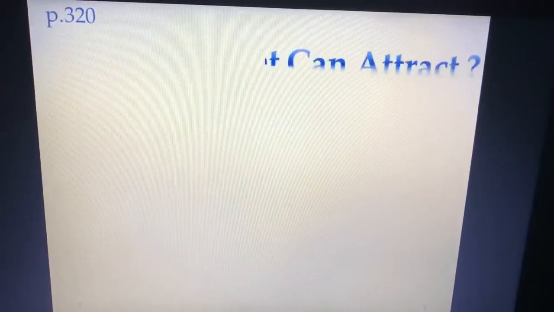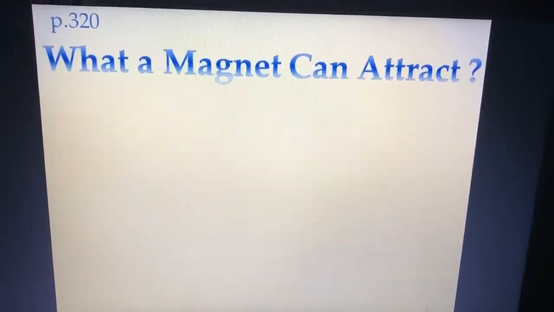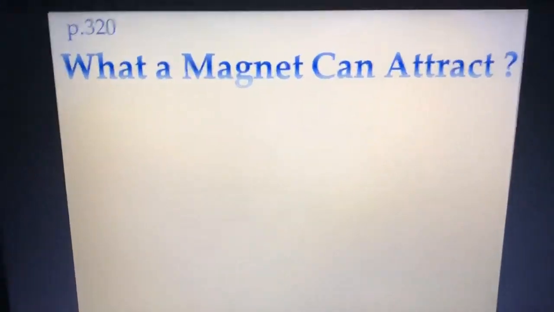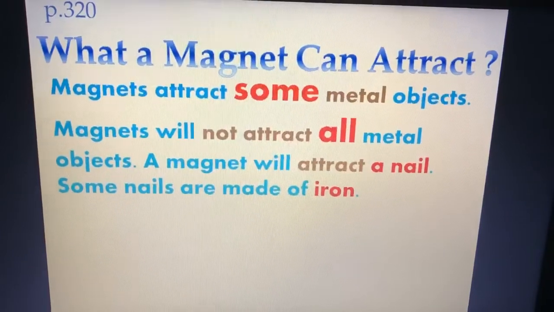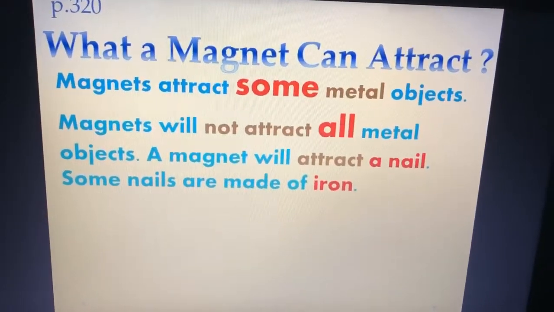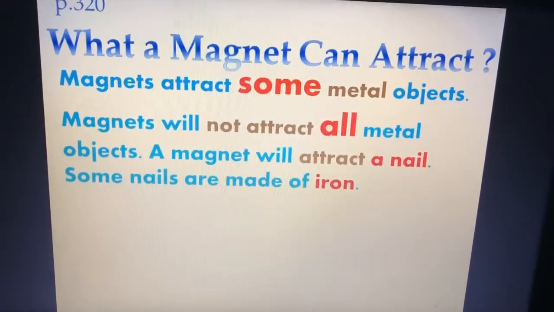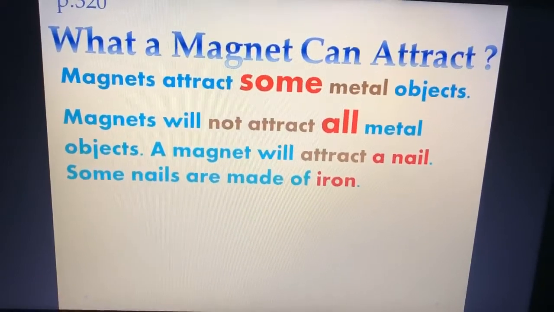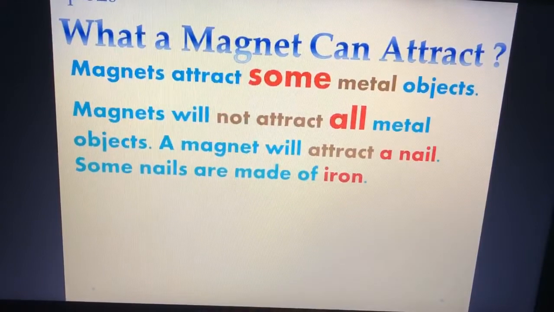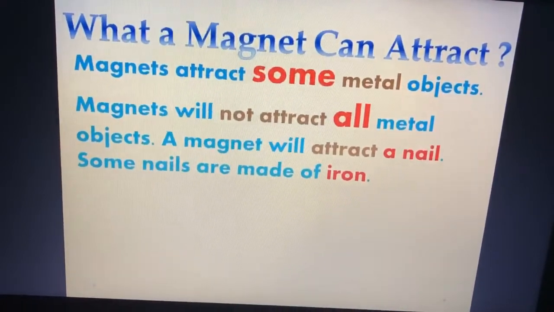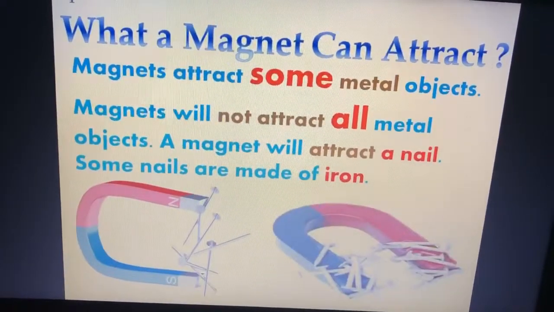Please open on page 320. What a magnet can attract. Okay, magnets attract some metal objects. Magnets will not attract all metal objects. A magnet will attract a nail.